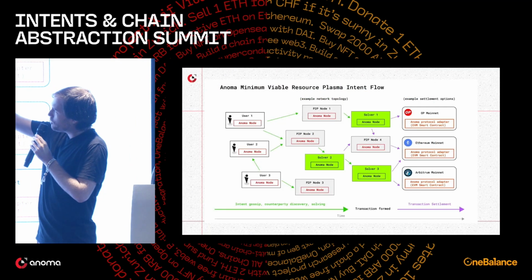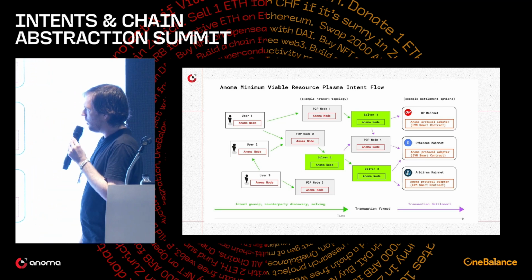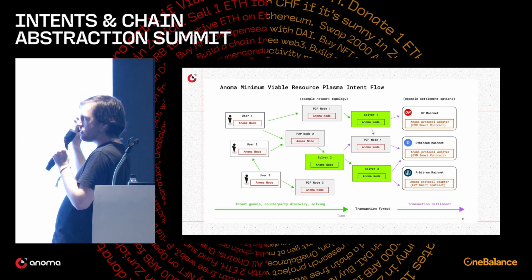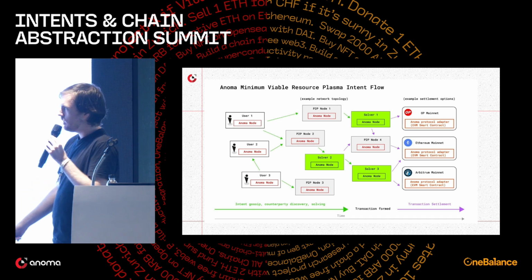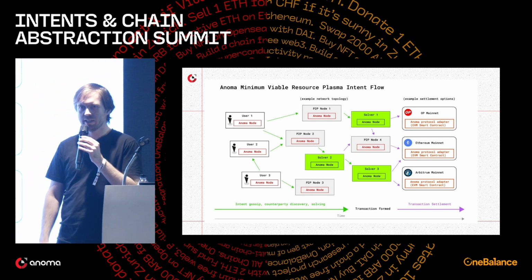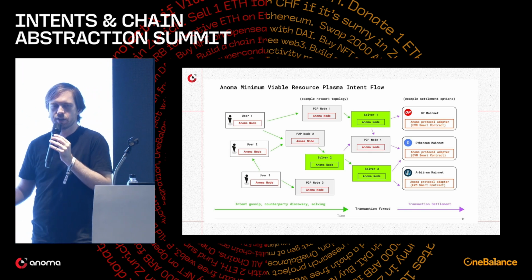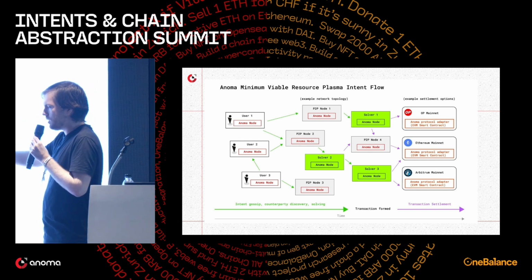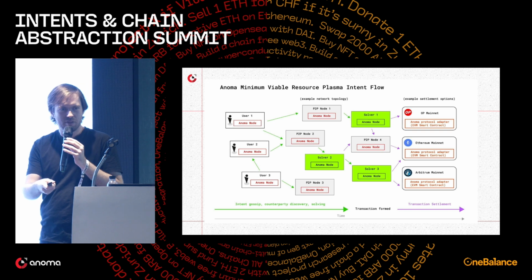So in minimum viable resource plasma, what does this look like? First, I'll start all the way from the right side of this diagram, which is the end of the intent flow. There are existing what I will call settlement layers, and settlement layers are running some kind of distributed or decentralized consensus. I'm going to focus here on ones in the Ethereum ecosystem, although the architecture itself is general. So this could be, for example, the Optimism mainnet, the Ethereum mainnet, the Arbitrum mainnet. It could even be like your laptop.